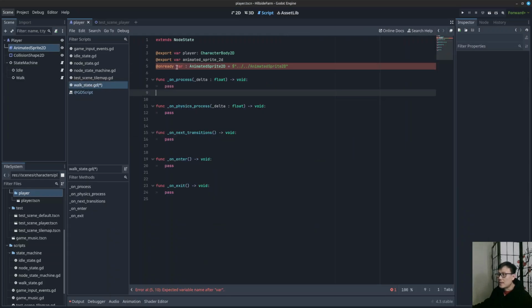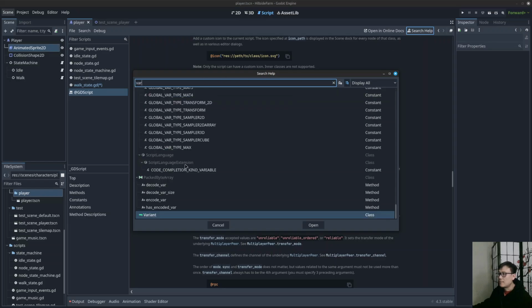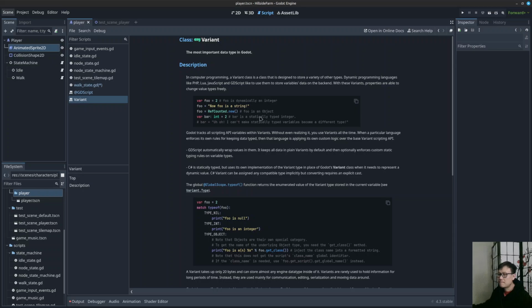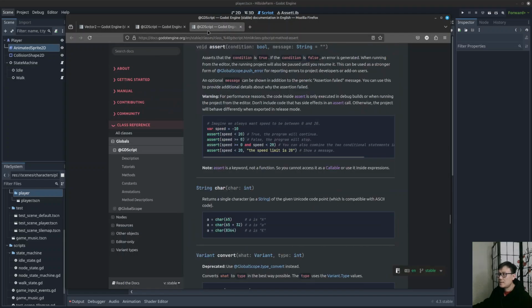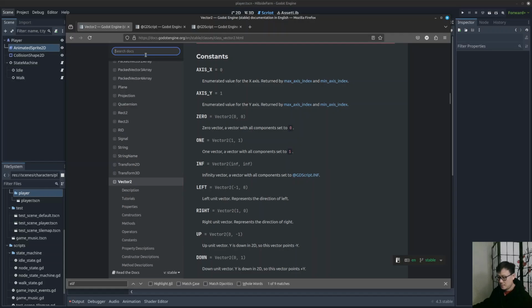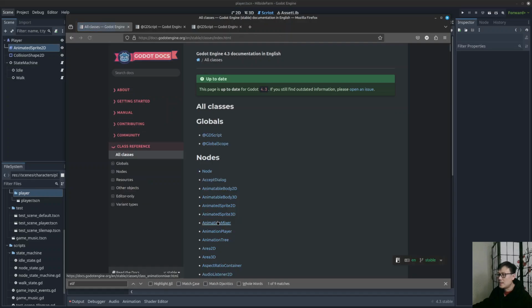Okay. And then for variable, for var, we can always go to documentation. Var. Let's pull this. If I go to, okay, all classes.